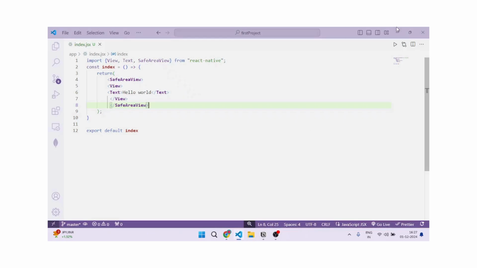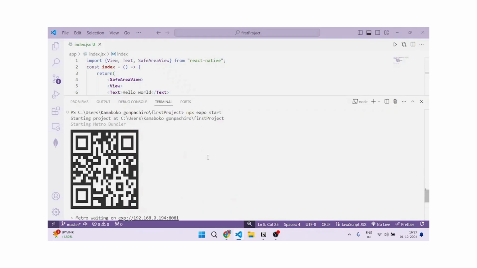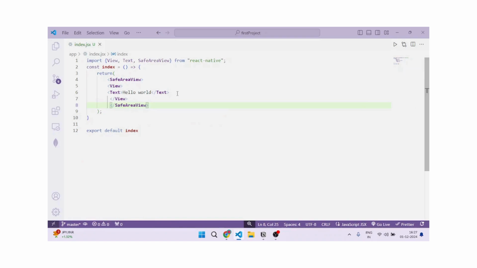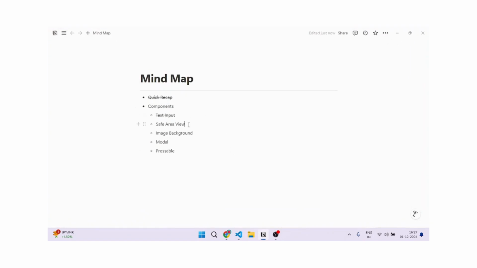When you scan the QR that is in the terminal, you find this QR, correct? When you scan this and view the output on the mobile screen, you can see that there is a little space on top. That is because now we will be working in the safe area context. That is, in this particular region, the output will be displayed properly and the top notch as well as the bottom space will be avoided so that the output will be displayed within the safe area and within our reach. So that is it. That is what safe area view means.